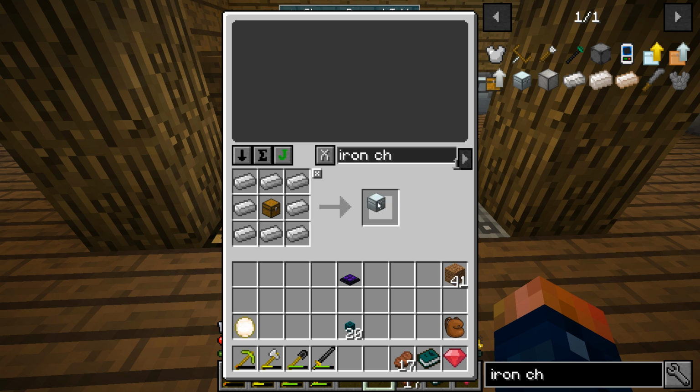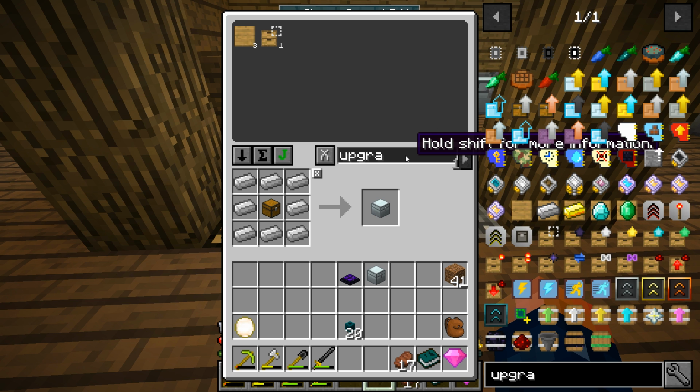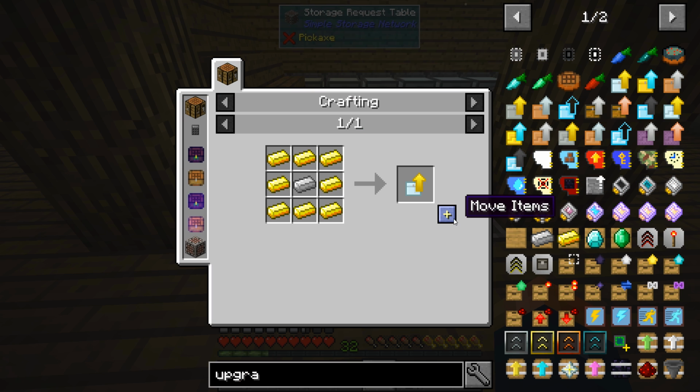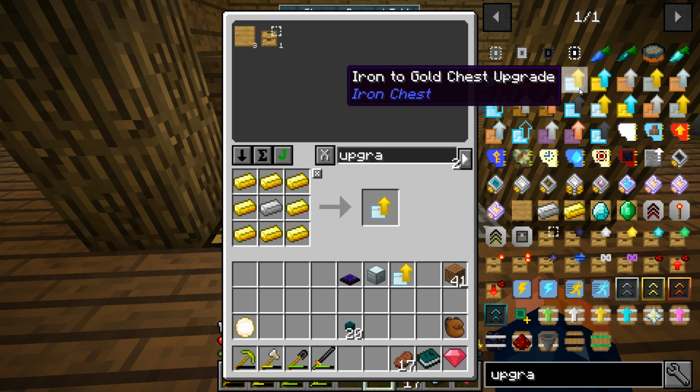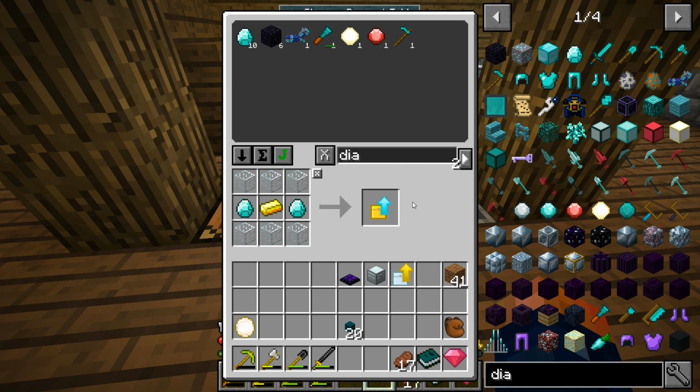There we go. Let's go ahead and make an iron chest and then upgrade it. Go ahead and get an iron to gold upgrade, and then get a gold to diamond upgrade. All right, so I always forget that I can't craft these glass. I can't click the EvilCraft button.